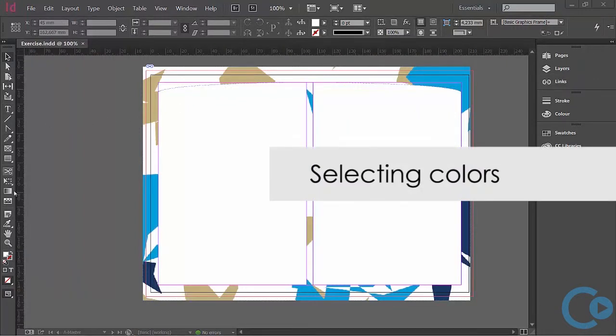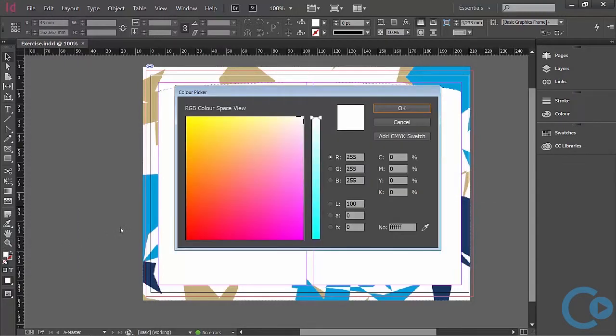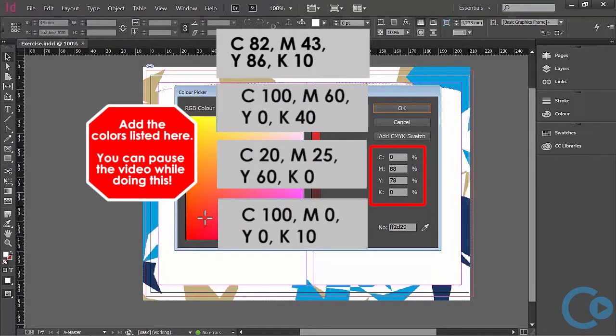Create 4 different color swatches like shown here in the video. Just enter the provided C, M, Y and K values like shown here and click the Add CMYK swatch.